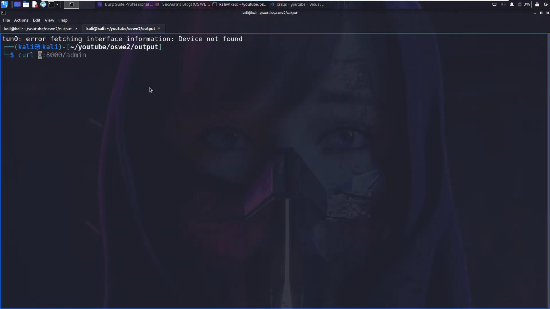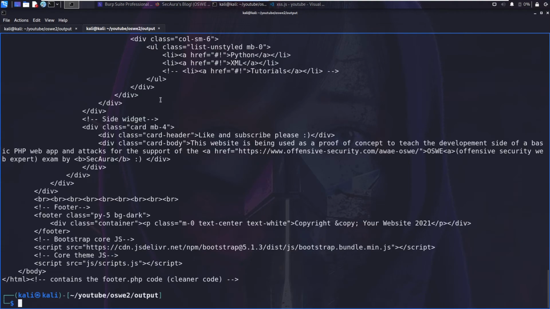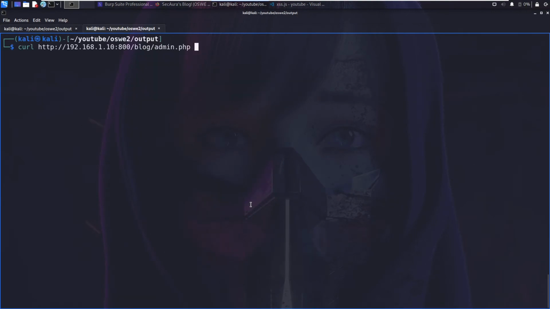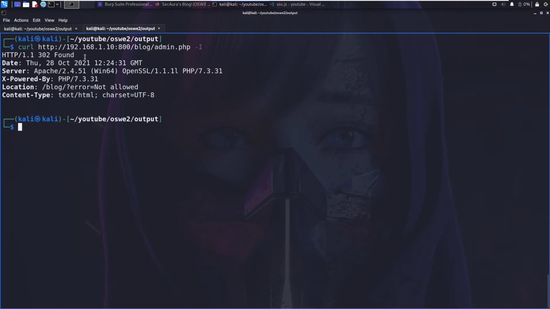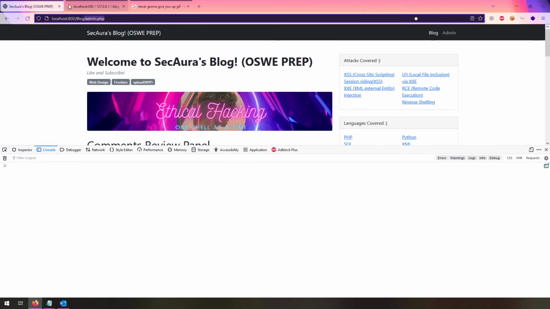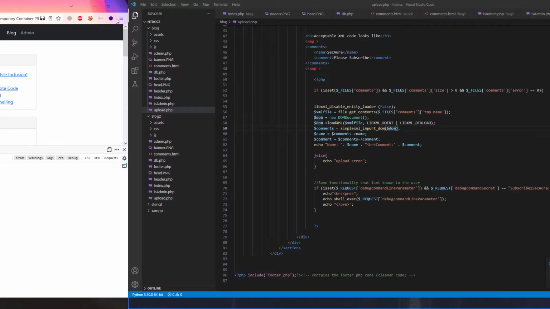If I were to curl, paste this here, and then change that to be admin.php, we're going to get an error. If I use -I, that would probably give us what we want. So here we get a 302 Found. Basically, it says we're not allowed. Even if I add a session token in there, it isn't going to let us. But if we come from localhost, it will. Hence why it works. And you can see here from this why it works.